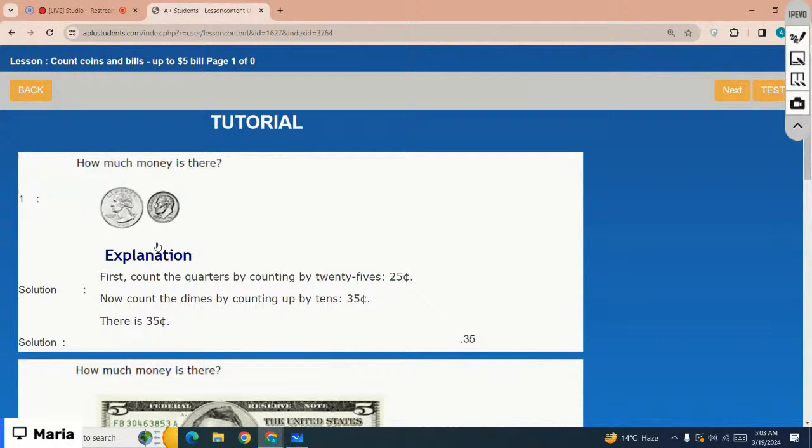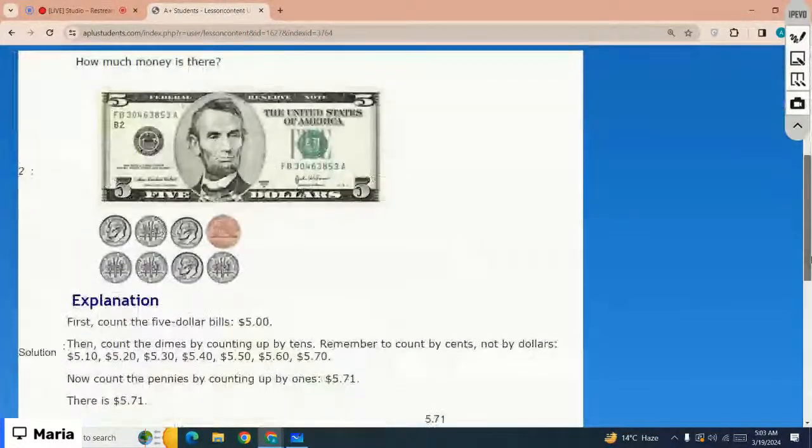Okay, just look at the other example. The other example is how much money is there. Okay, so you have a $5 bill and now you have to just learn the coins, right? You just have to know the worth of the coins. It's okay if you're not from America. We have a chapter there, we have to cover it, right?